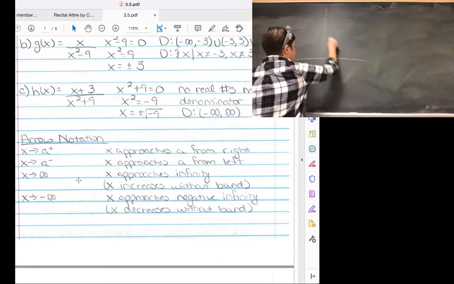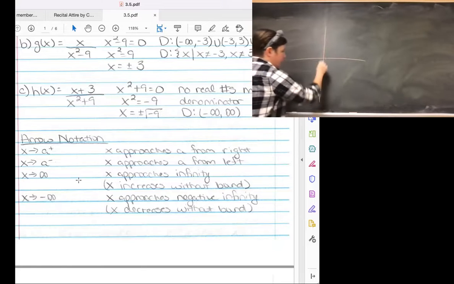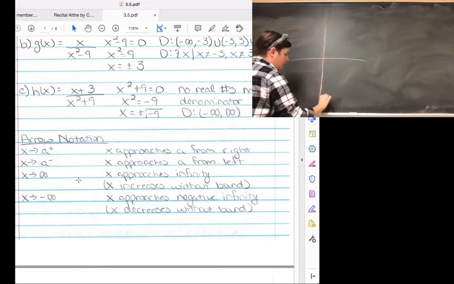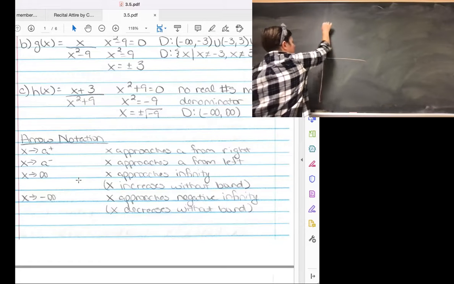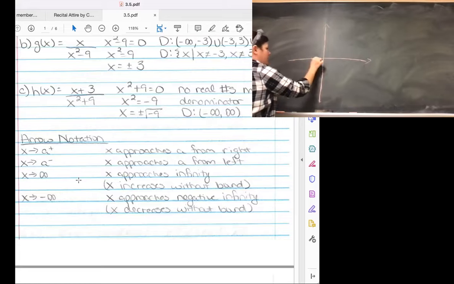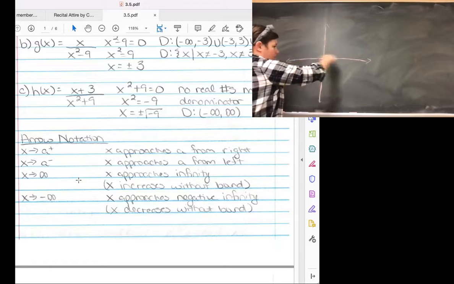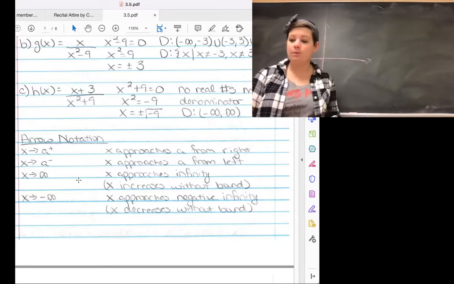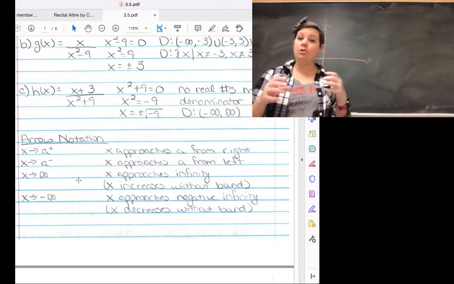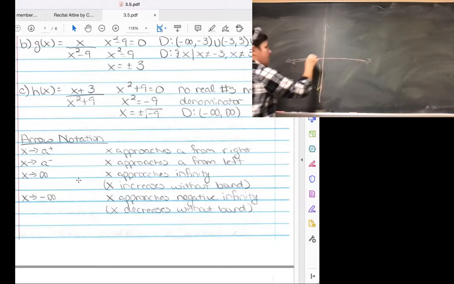So here is a very, very general graph. I'm going to put asymptotes in here that lie right on the axes. You may or may not be able to see them. I am using a different color, but that doesn't mean you can see it very well from the camera. There's a vertical asymptote and a horizontal asymptote, which we will talk about in a few minutes. Asymptotes are simply lines that your graph hugs. So here's my graph in yellow.